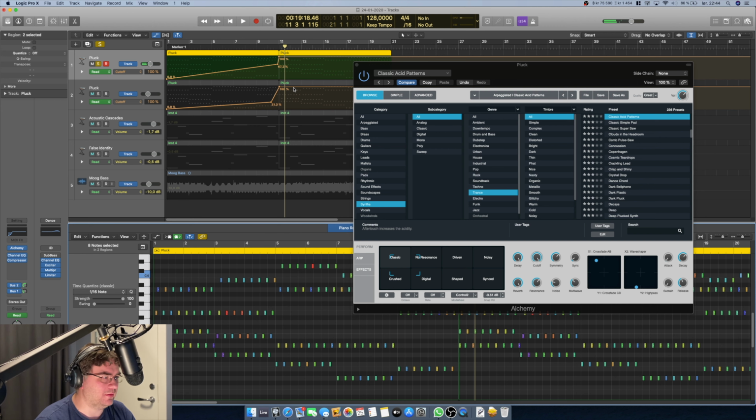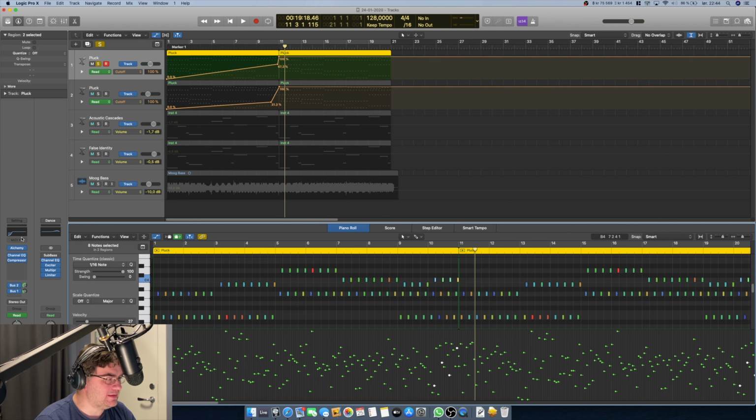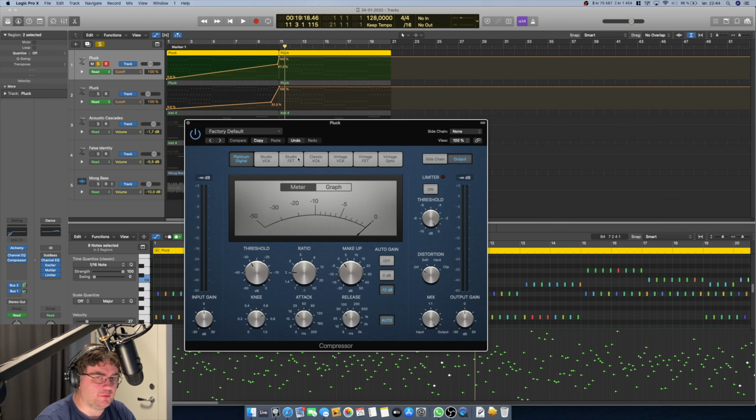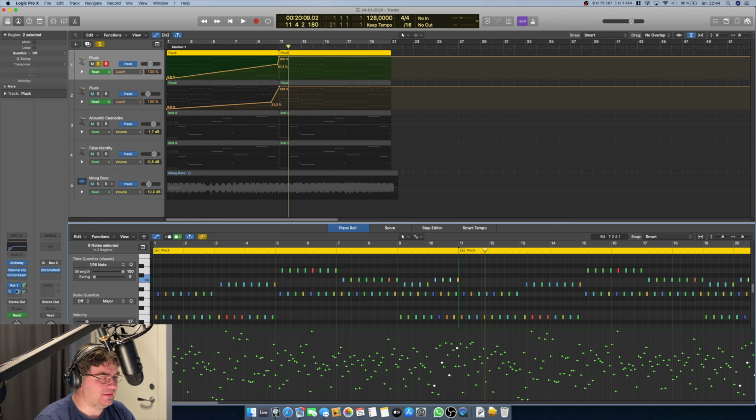Then we go to 100%. As for mixing, I'm using EQ, where I take off some of the low end. In addition, I'm using a compressor, just to tighten it up a little bit. Then I use some effects. It's reverb and it's delay, all included in Logic Pro. Then I panned the track a little bit.